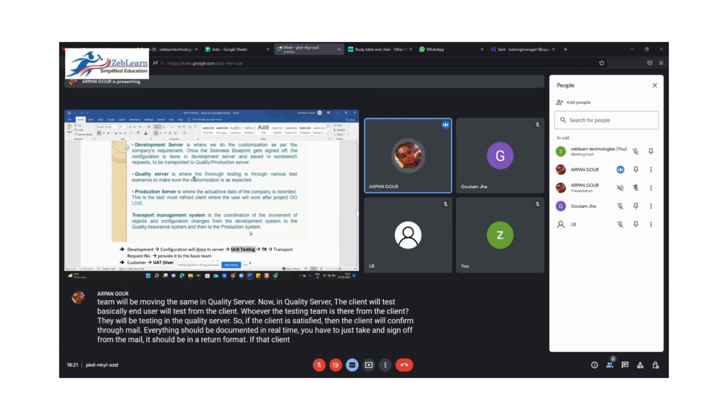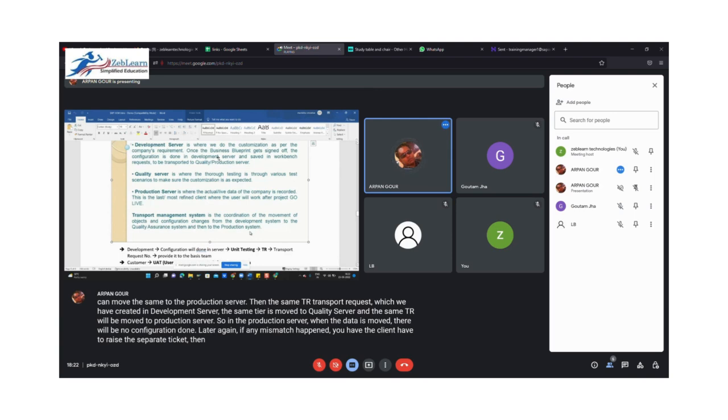If the client is not satisfied, he will respond that this particular thing is not working and ask to get it rectified. Then after rectifying this in the quality server, it is tested again, and if he or she is satisfied, you have to take their approval through mail on whether you can move the same to the production server. Then the transport request which we created in the development server, the same TR moved to the quality server, will be moved to the production server. In the production server, when the data is moved, there will be no configuration done later. Again, if any mismatch happens, the client has to raise a separate ticket.